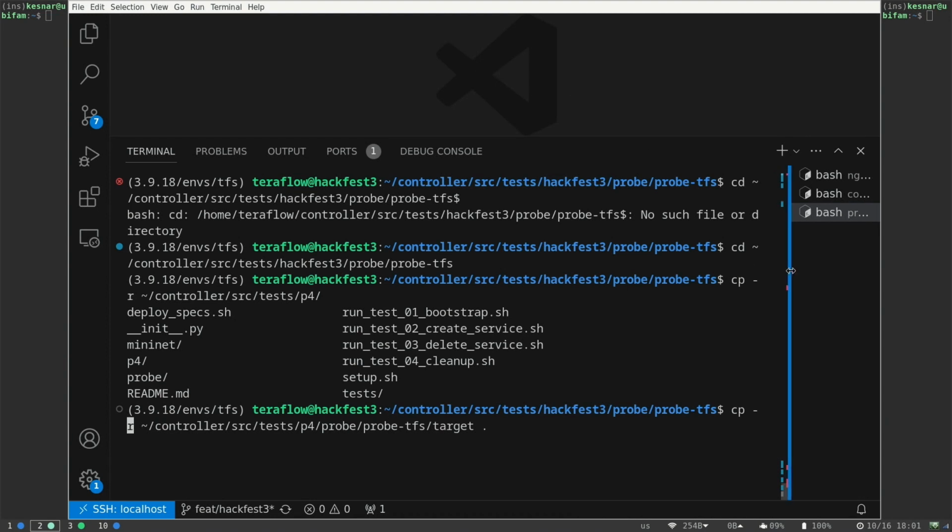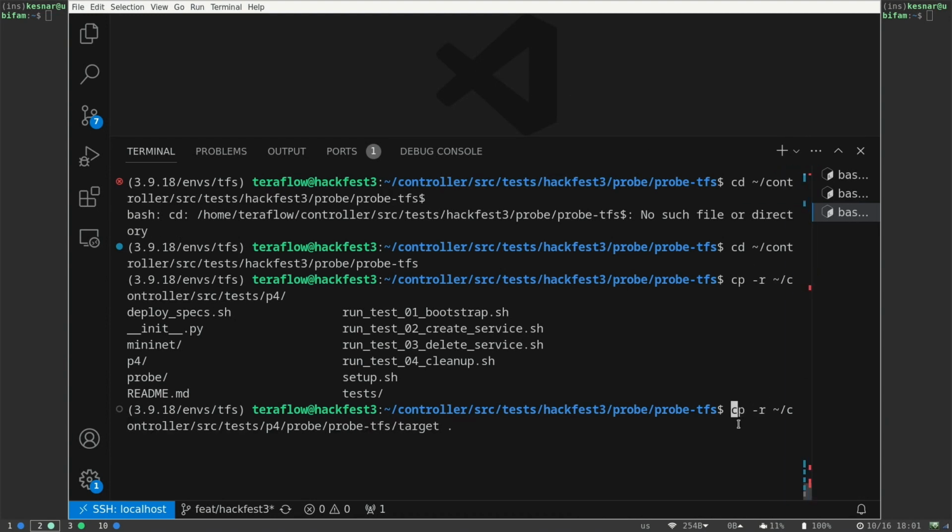So basically, just if you can run this. So cp -r, then controller src tests P4 now, not Hackfest 3, probe TFS target. Yes, space dot, yes.